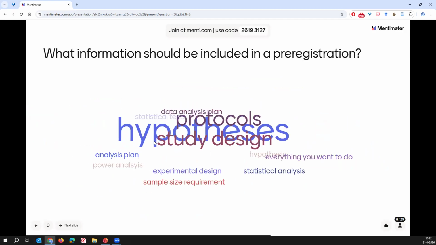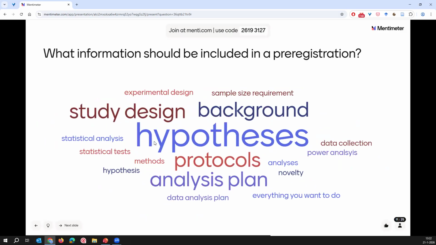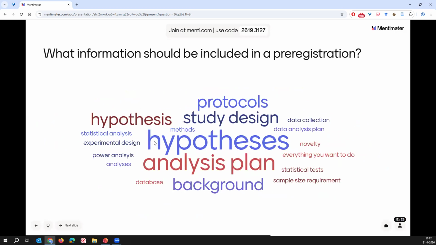Yes. So interestingly, in clinicaltrials.gov, you are not required to add a statistical analysis plan. In a lot of pre-registration templates on OSF, you are. But that's also an interesting difference between these two areas. But the main thing indeed is the experimental design, what our hypotheses are, and how you're going to test these hypotheses, basically.